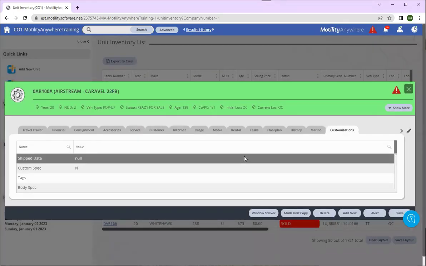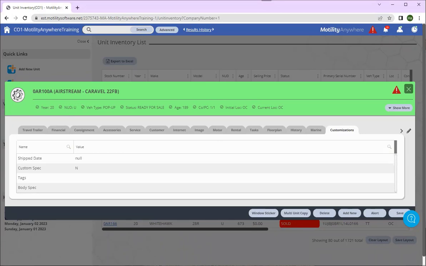All right, I did have a question come in about drag and drop file uploads. I do not know if that is working to be able to drag and drop those. I believe you do have to click the select files to navigate to where they are held and be able to upload them that way. I don't know though. So I apologize. I don't have an answer on that one.